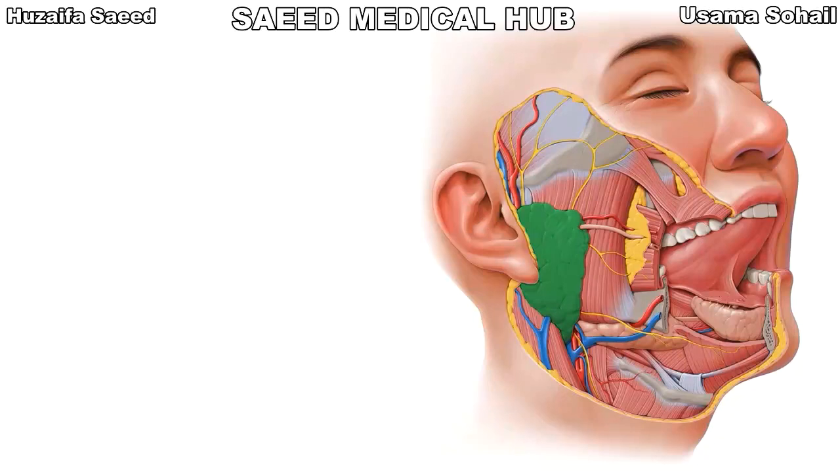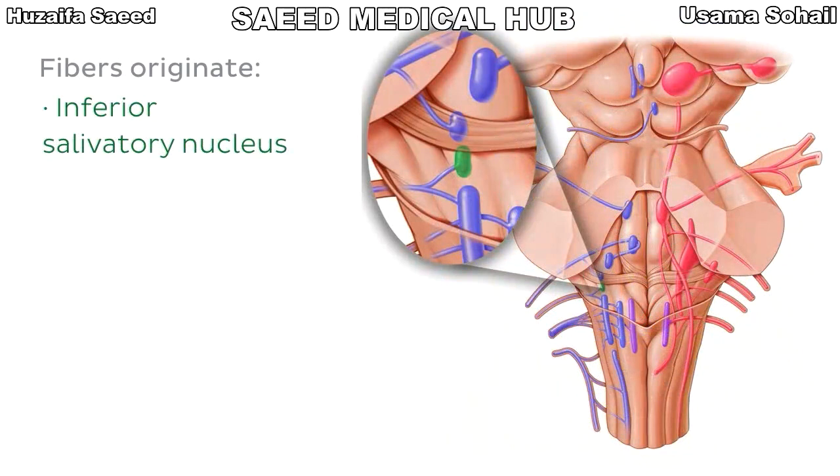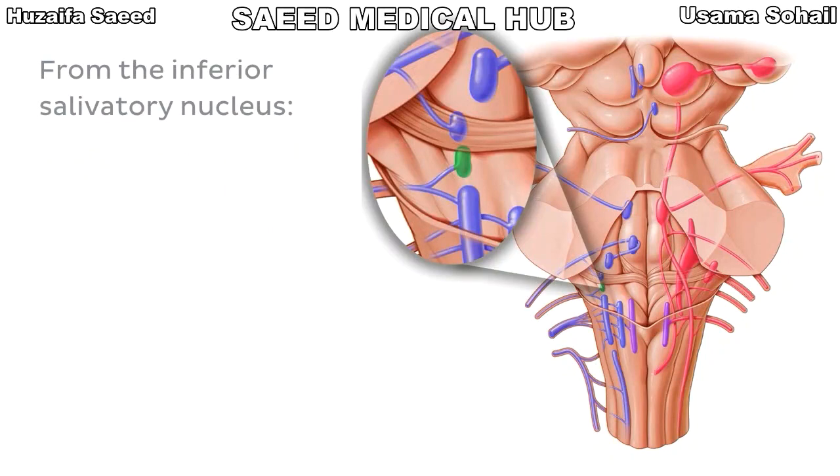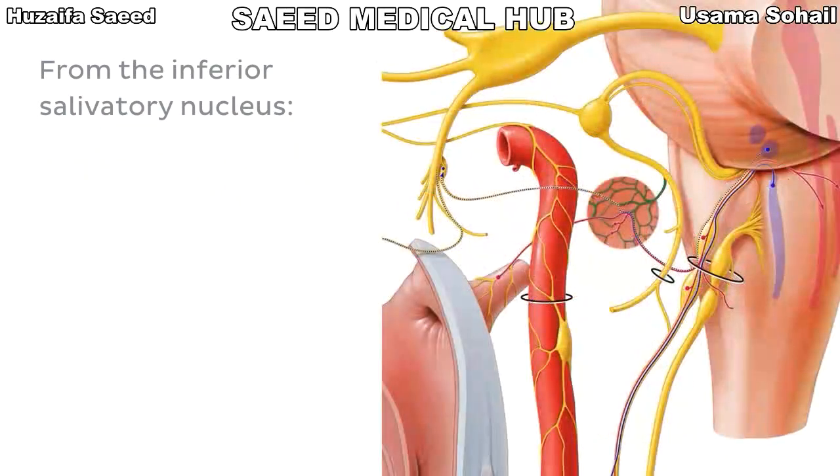The parasympathetic motor fibers originate from the inferior salivatory nucleus, seen here in green, from this dorsal view of the brainstem. If we zoom in a bit on our image, we can see that these fibers travel out of the cranial cavity via the jugular foramen, which is this circle right here. Now they then pass through the superior and inferior glossopharyngeal ganglia. Then they hitch a ride with the tympanic branch of the tympanic plexus in the middle ear, which is this structure that you see here highlighted in green.